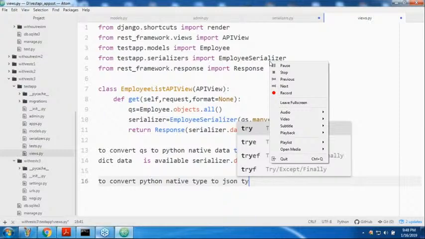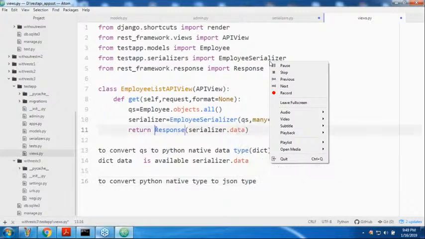Actually, we would need to use a JSON renderer, but it's not required. Once we use the Response class from REST framework, it takes care of converting into JSON. Any doubt? Your doubt, I hope, got clarified.